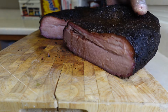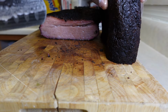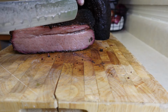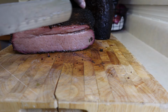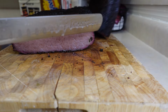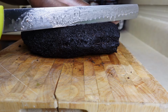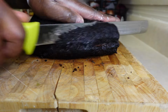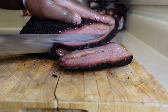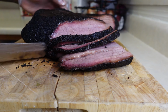I'm going to get a few slices off. If you did know, to keep this from oxidizing, we set it end over end. Then I'm going to get me a few slices off here if this stays up. So if you didn't know, this is two different muscles. So this is where the burnt ends come from. This is what we're going to start with, for the simple fact that, again, I don't want to cut this all apart yet. You can see the juice coming out of there. That looks delicious.